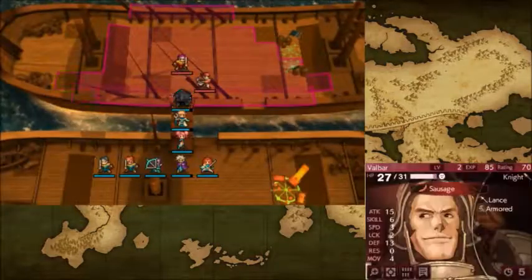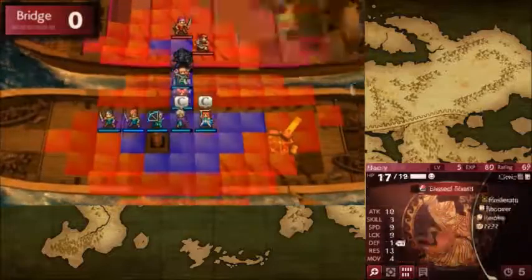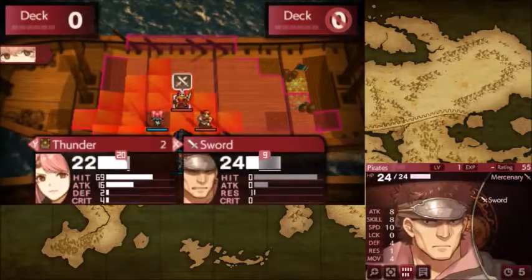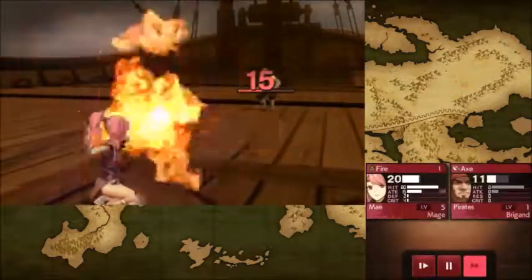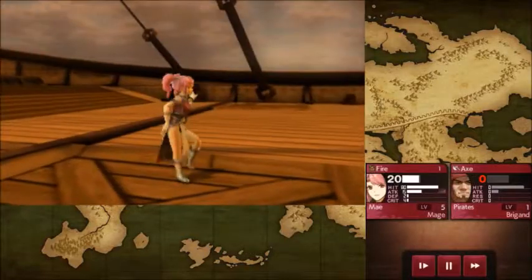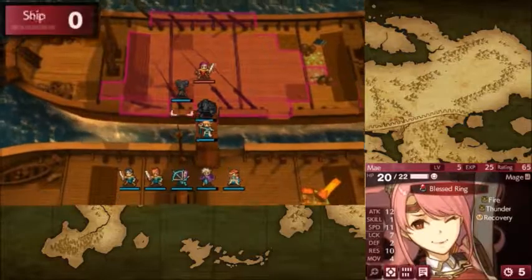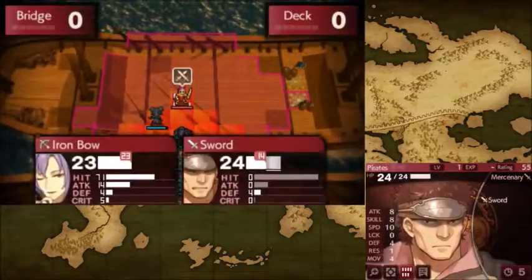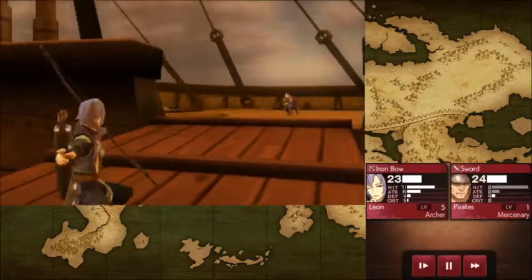And then from here we've just got 2 units left to kill. So let's start by having May come over here and use fire to kill the brigand, then we can send someone else in to deal with the mercenary. I won! Alright. Impressive as ever. Then we can have Leon attack the mercenary using his bow.